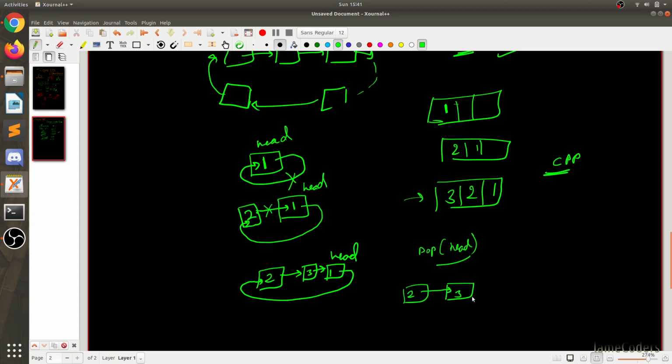It's the same as usual, but as 1 is gone, 3 will point to 2 and head will point to 2. So if there is a pop operation, we will do head equals head.next, and pop this. We can do all this. Okay, let's go to the code.